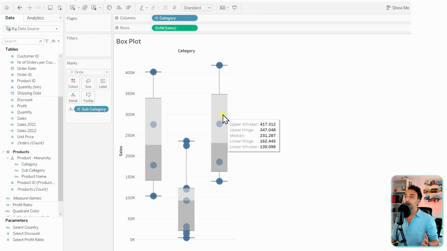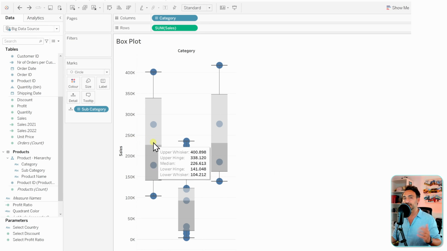So now if you mouse hover on the chart, you will get the 5 different values: the upper whisker, the lower whisker, the median, and so on. Alright, so now the question is how to read the box plots. Well, there is a lot of information over here, but the first thing that you can do is to compare the position of the median of each box. So if you have a look over here, you can see that those two boxes are at the same level, right? So they are very similar categories.